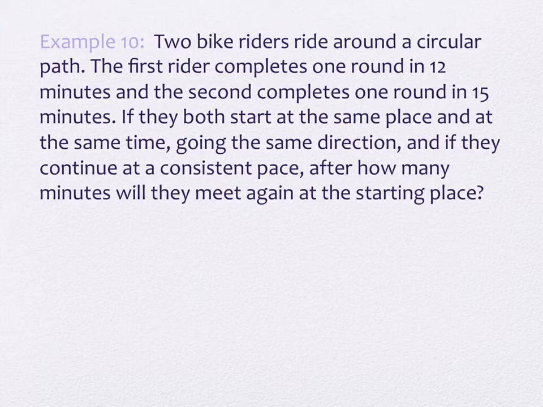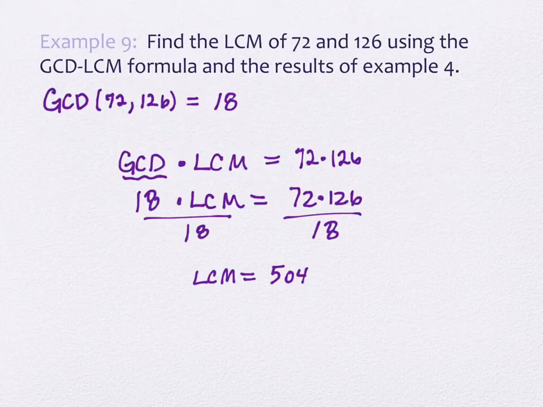All right, so we can't do this infinitely many times because eventually they get tired, right? So this is not a process that can be repeated forever, but for a little while. The question is then, after how many minutes will they meet again at the starting place? Now they might pass one another along the path somewhere in the middle, but the question is when do they get back to the starting place? So if you can sort of picture stringing our track out in a line, kind of like I did at the beginning here.